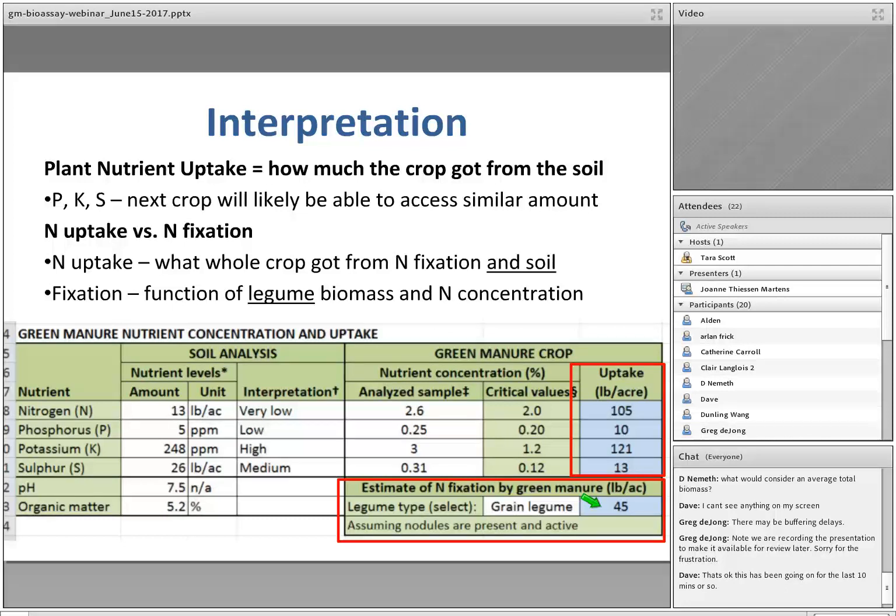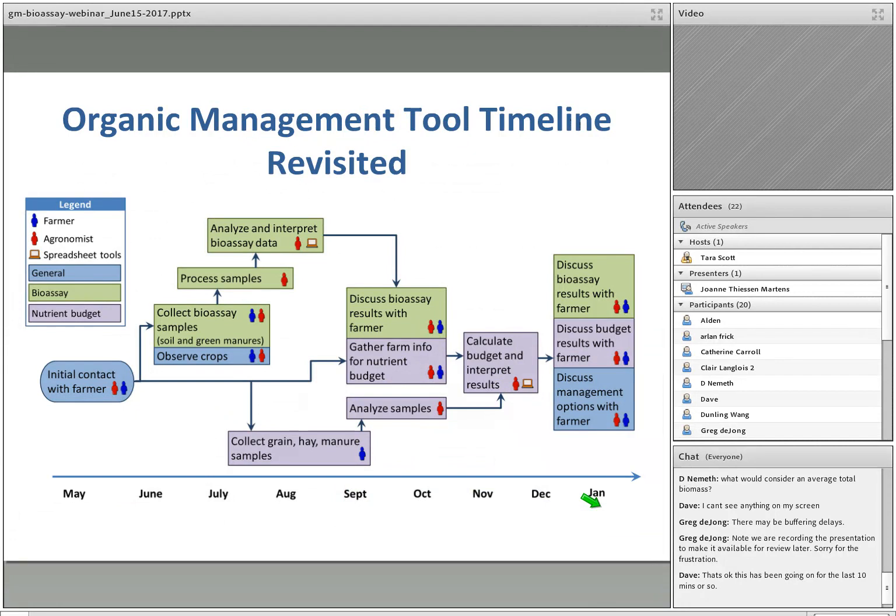Okay, I know at least one person is having issues seeing stuff on the screen, and so I hope that most of you are able to see what's going on, or that it catches up at least shortly after we move to a new slide.